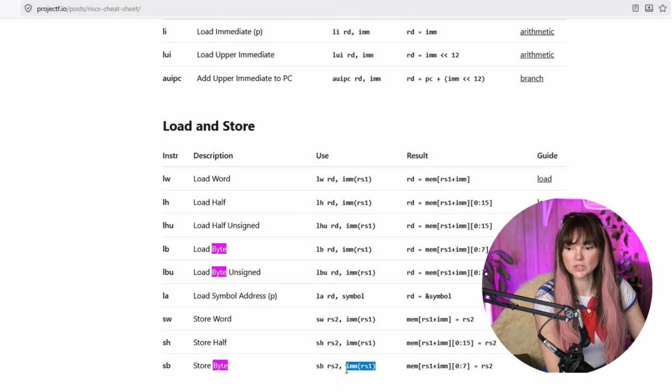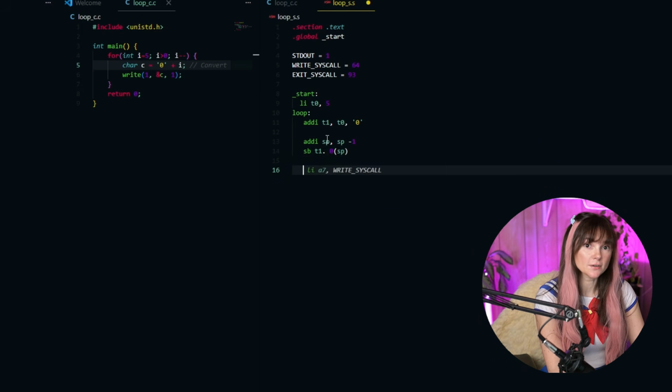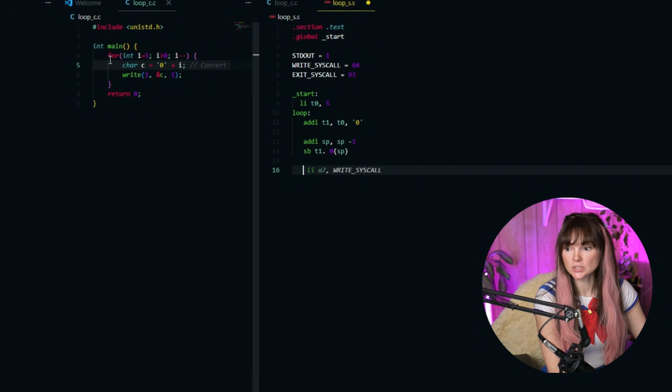Okay, so this part here is the memory address we are storing to, and it's called base plus offset addressing, and the base is sp, the current value of the stack pointer, and the offset is 0 because we aren't shifting, we store exactly at the address the stack pointer points to. Okay, so let's go ahead and use this instruction. We just say sb, and then we want to use t1 and the offset of 0 with our stack pointer. Now we have our stack pointer situated, we can actually use the write system call next. So we want to load 1, which is standard output, first.